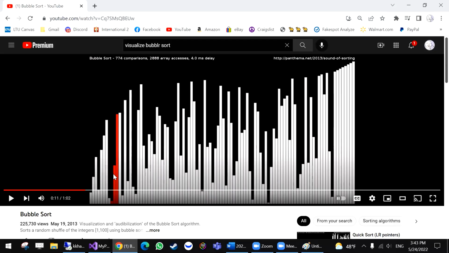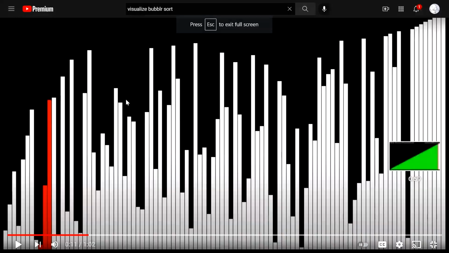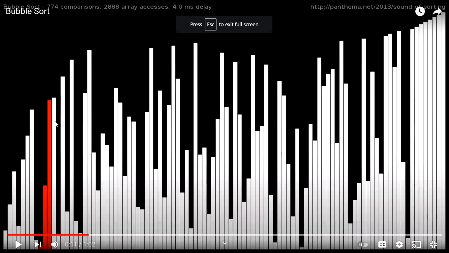So it picks the larger, it keeps track of the larger, it doesn't swap. So the large stays in its place. It keeps track. Oh, okay, the largest so far is here. Let me compare without swapping. Oh, which one is the largest? This one's the largest. Okay, so now this is the largest. Instead of swapping, I keep track. Then I compare with the next one. Which one is larger? I'm still the larger. Okay. Hey, which one is the larger? You're the larger. Okay, so now I keep track of this.